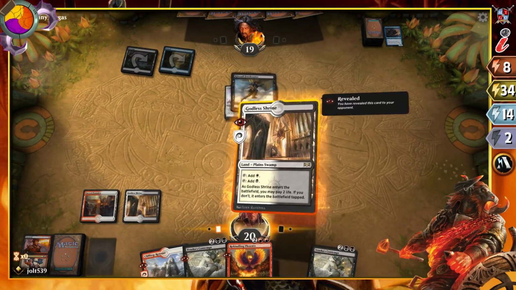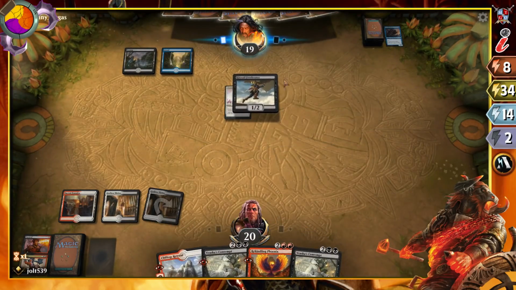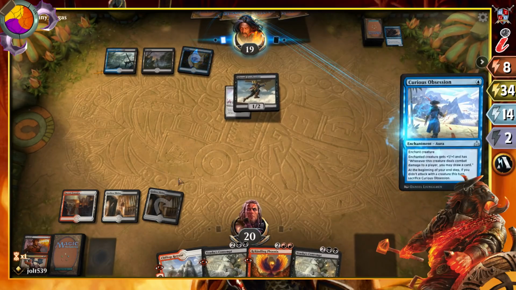Let's go with Godless Shrine. We're going to have that enter the battlefield tapped, and that way we can lead off with Clifftop Retreat, and we can get our Cleansing Nova back whenever we need. We've got double Restless Contempt.